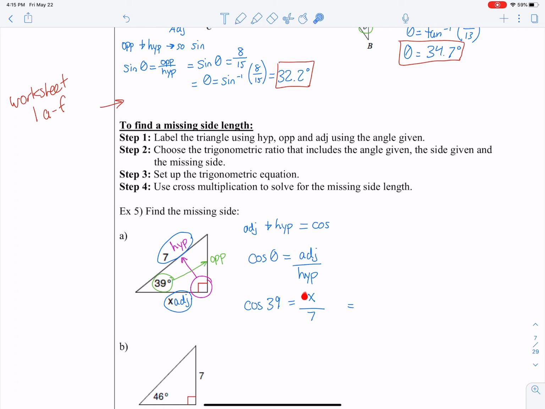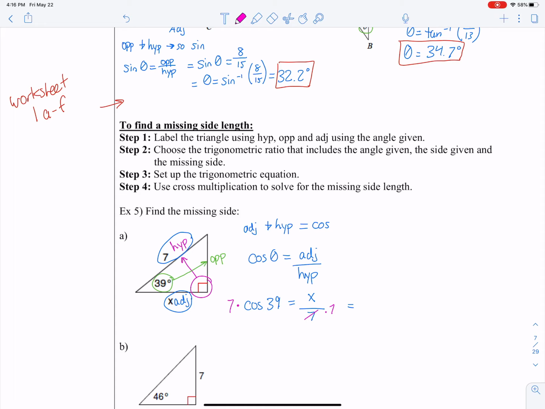Okay. So now what I want to do is I want to isolate this x to be on one side of the equal sign. It doesn't matter which side, but one side of the equal is by itself. So right now it's almost by itself, but it has this divided by 7. So I need to get rid of that divided by 7. So I'm going to do the opposite of divide by 7. So the opposite of divide by 7 is multiply by 7. So I'm going to multiply it by 7 over here, multiply it by 7 over here.